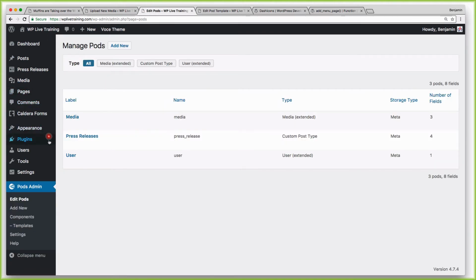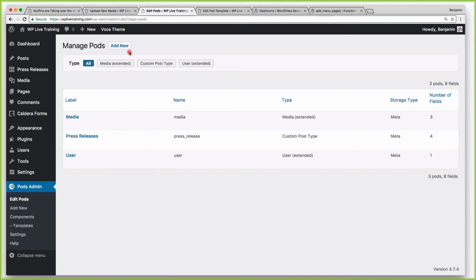So with this, I now have a number of Pods items. There is going to be 1 or 2 things that just as an alert or a warning as you are working with Pods, and that is when you create or extend a WordPress default post type like user, media, posts, you can only create one pod.